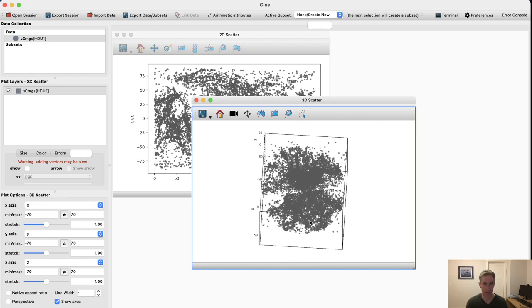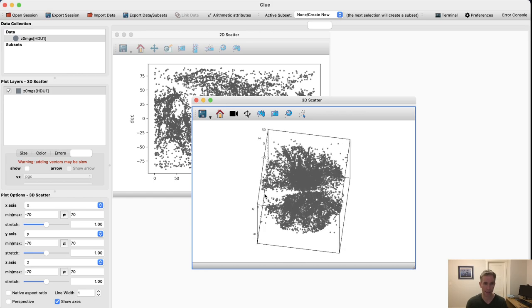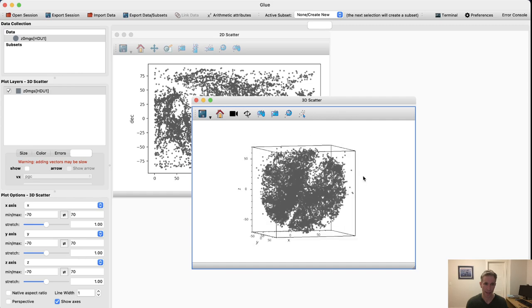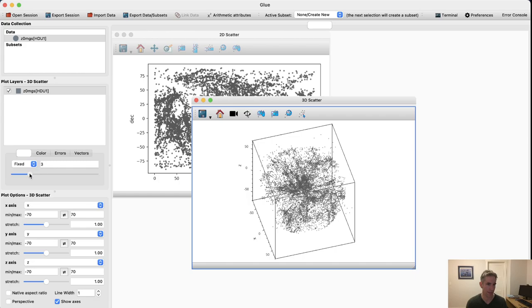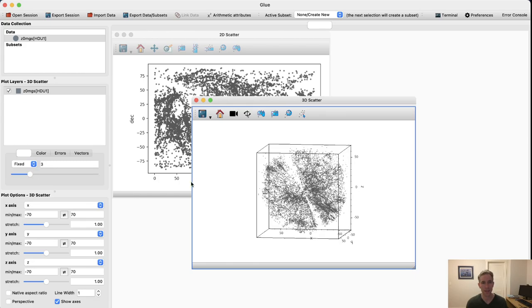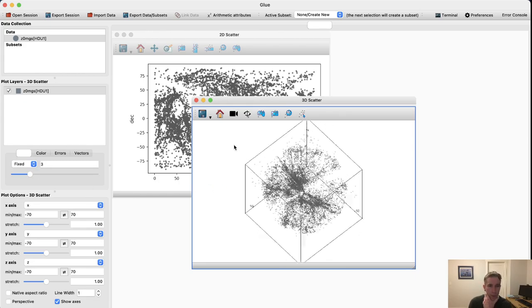If you look at it at certain angles, you can see that zone of exclusion where we can't see through the galaxy. That's the galactic plane blocking our view of galaxies. And then you can get a sense that there's some structure in there. To make that a little clearer, I'm going to shrink the opacity of the points a little bit, and you can see the wispy structure here.